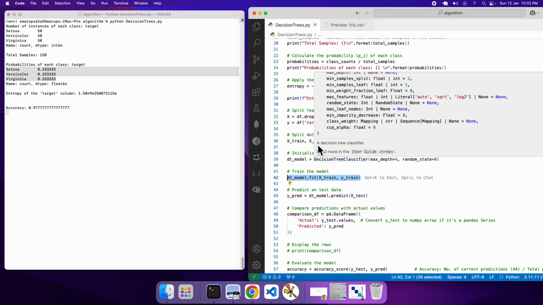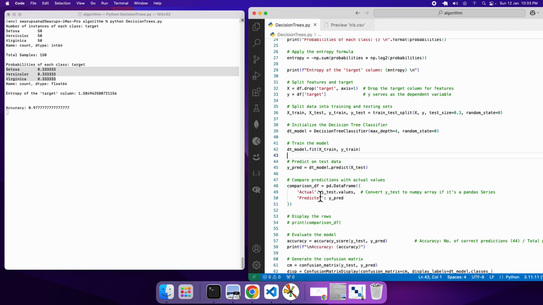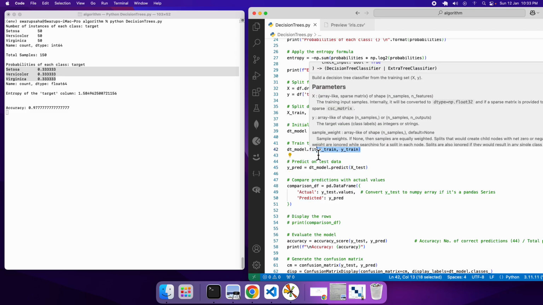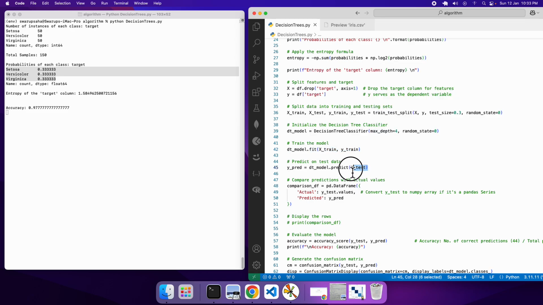Once the training is done, now comes the question of prediction, and for that we are going to use a function called predict. In this predict function we will be using the test data set, which is 45 instances. Remember, while training we made use of 105 and the rest 45 rows, because we took 30% for the testing part, are used for the prediction. So finally we have got the predicted result right over here. Y predict is actually holding the data that has been predicted.